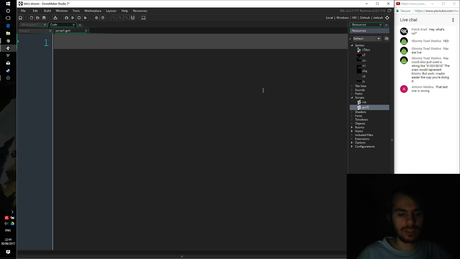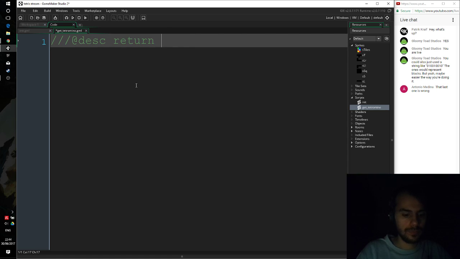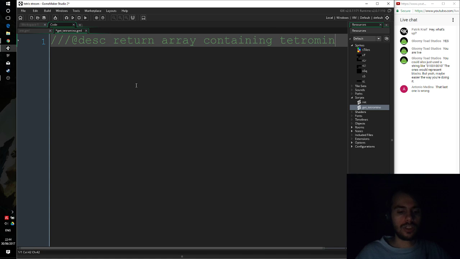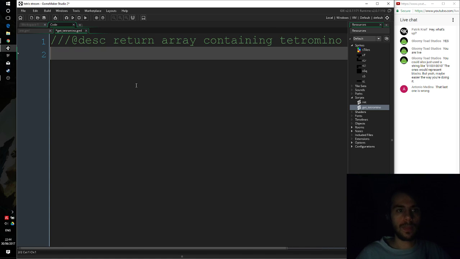I'll do get tetromino. I probably should stick to GameMaker, I think. So this will return an array containing tetromino info, and we'll take as a parameter a sprite.